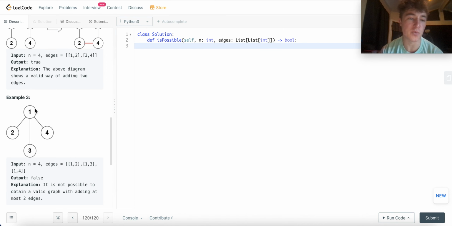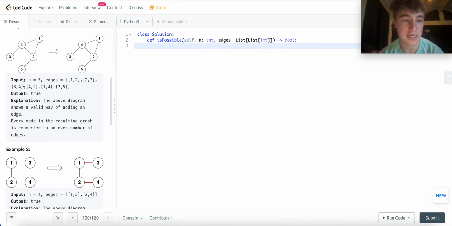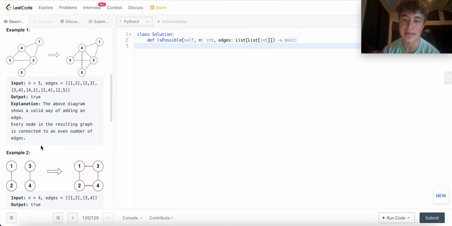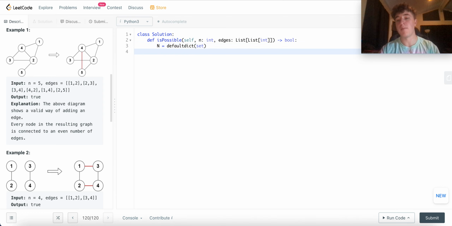And the best way, and what you're almost always going to do with these kind of problems, is you're going to convert the system into an adjacency list graph, right? Because processing it this way, we don't want to look at each individual edge. We want to look at the vertices and what's connecting them and how many neighbors they have. So we'll create this neighbors adjacency graph, and we'll just do it as a default dict. And then we'll have the neighbors be a set so that we can efficiently check people's neighbors, which will become important in a moment.